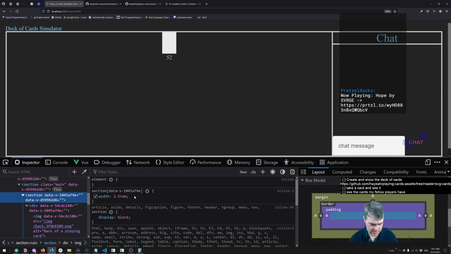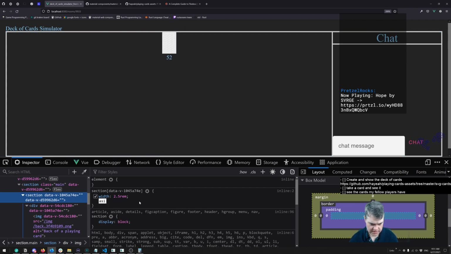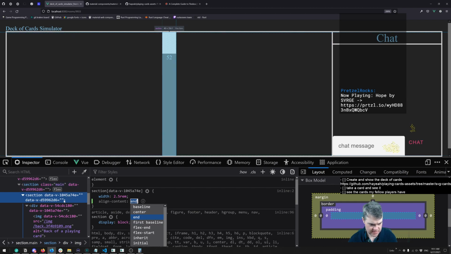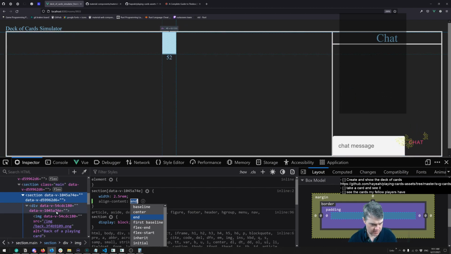Okay, so here's this. I want to do align items. So you're not doing any of that stuff anymore. That's fine. How about align content? None of that works either. So that main is there. I don't think I need to do. There's no flex stuff, right?